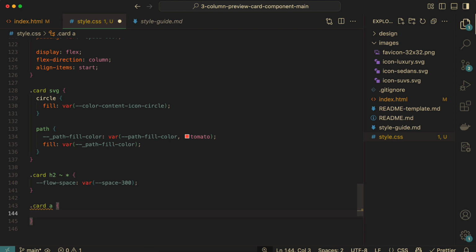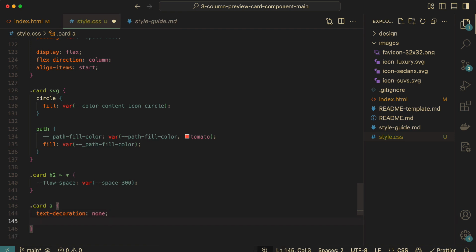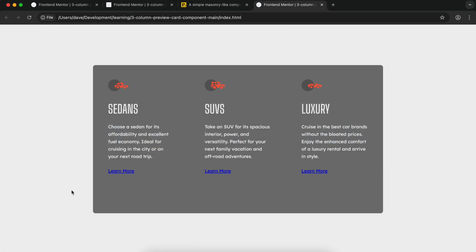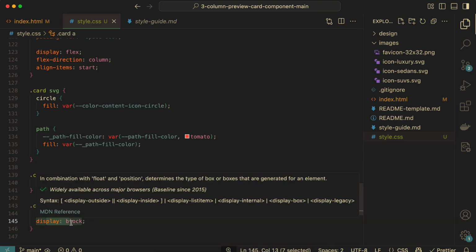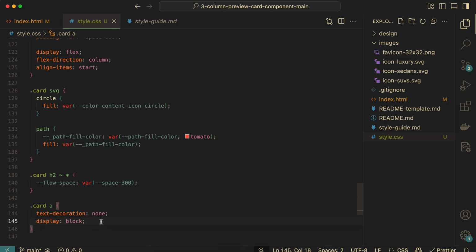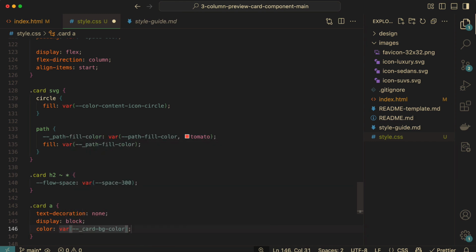Maybe we should have set a class of button on that or something like that, but for now, let's just do it. So text decoration none. We have display block, okay? And as soon as we do display block, actually, it's already working because of how some of this is working, but just making sure that it will accept all of those margins, okay? So getting that done, we have color, okay? The color here is going to be dash dash BG color, yes, okay?